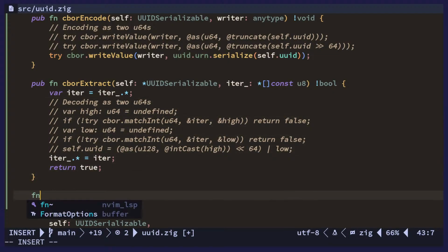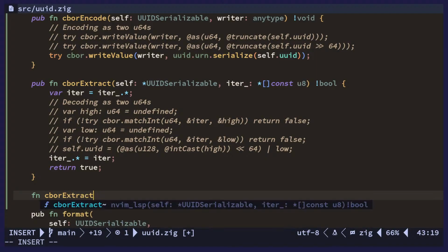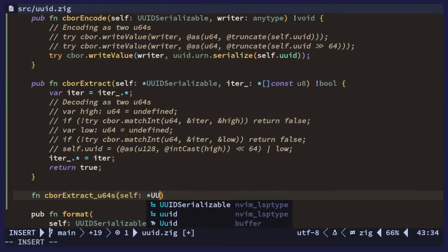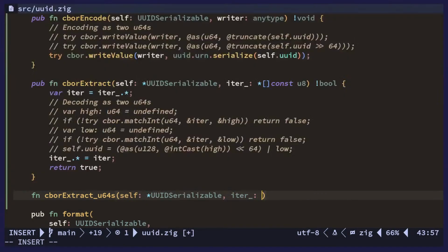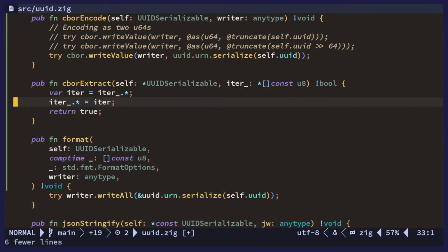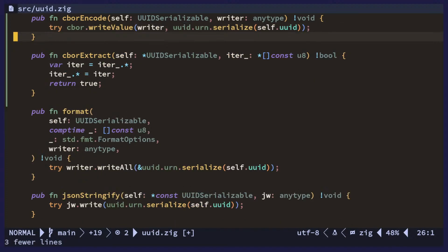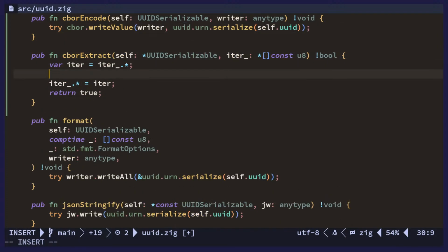I guess we can keep those as, well, actually, no. Let's just remove it. Fine. All right. So what we want to do is we basically just want to read a string now.